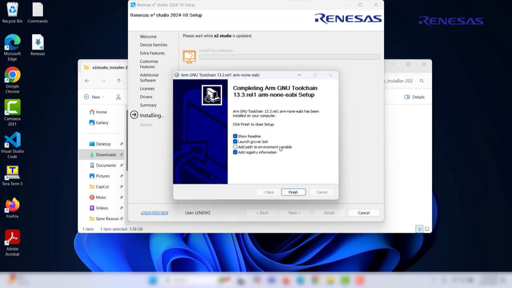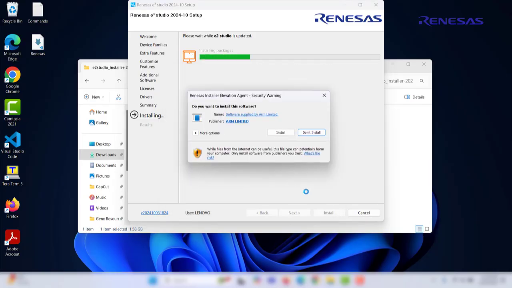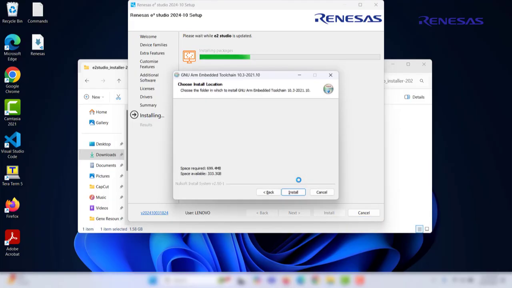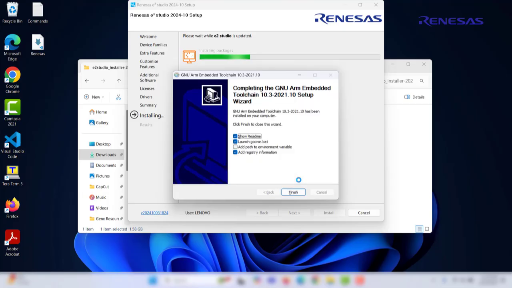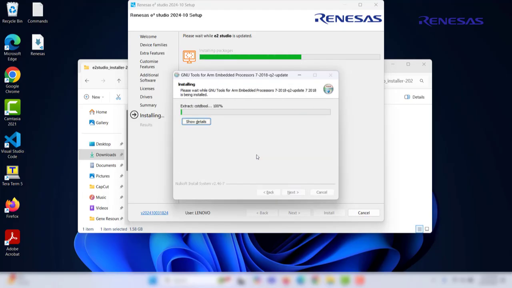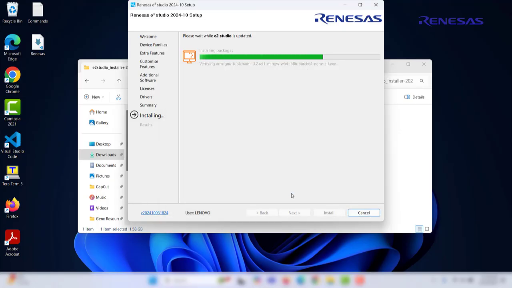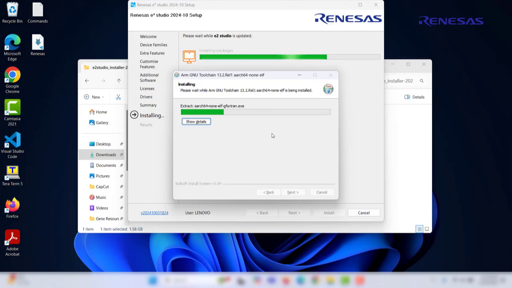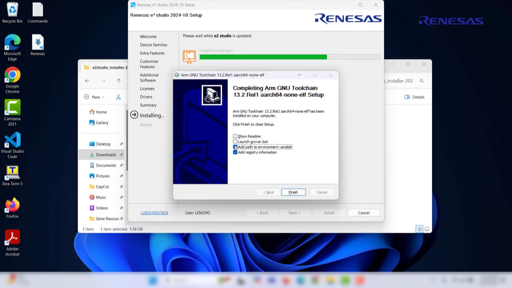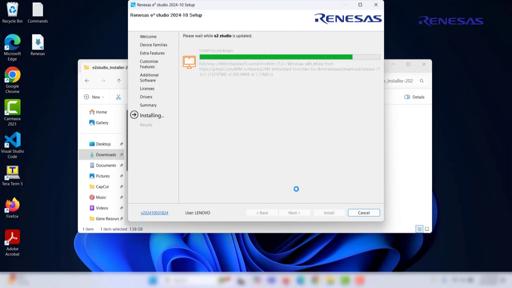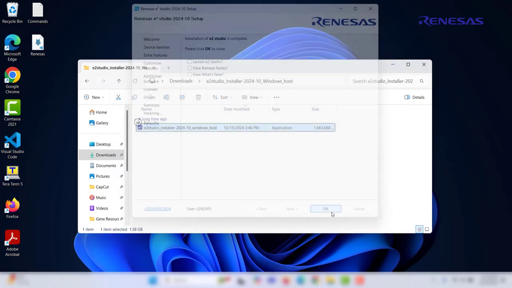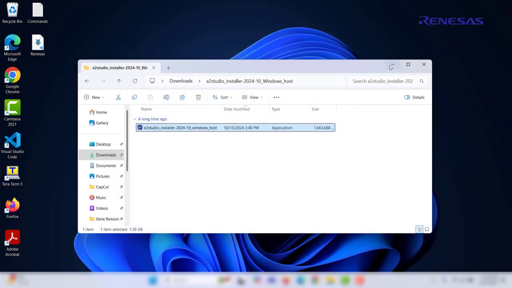Add path to environment variable. And our installation of e² studio has completed successfully.